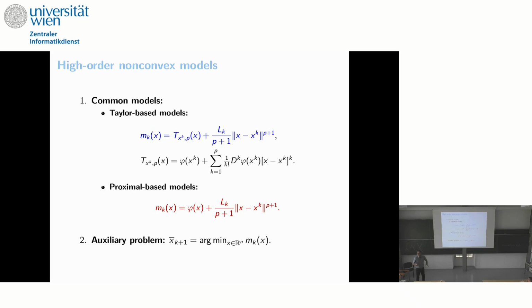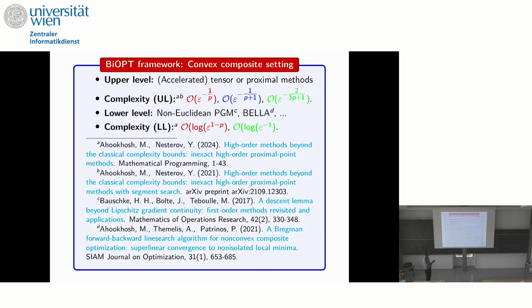And so even in a case where I don't have any regularization, I come with trouble. We will talk about this aspect later on, but let's have a look at the complexity for the convex case. If we apply the plain proximal point method, we get epsilon to the power 1 over p, and for the accelerated version, 1 over p plus 1.